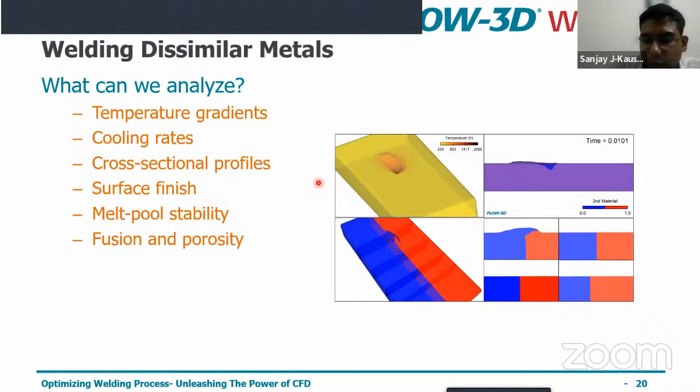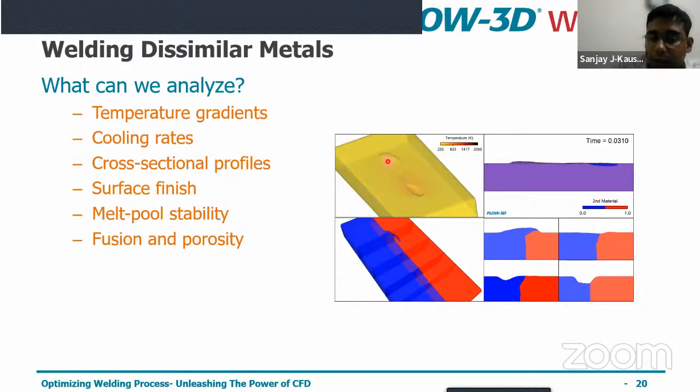What we are trying to see is, one, temperature gradient. Temperature gradient is basically how the temperature is changing with respect to the laser. So here initially it was in a liquid state, but as the beam moves on, this solidifies and leaves the temperature down. That is what temperature gradient is.